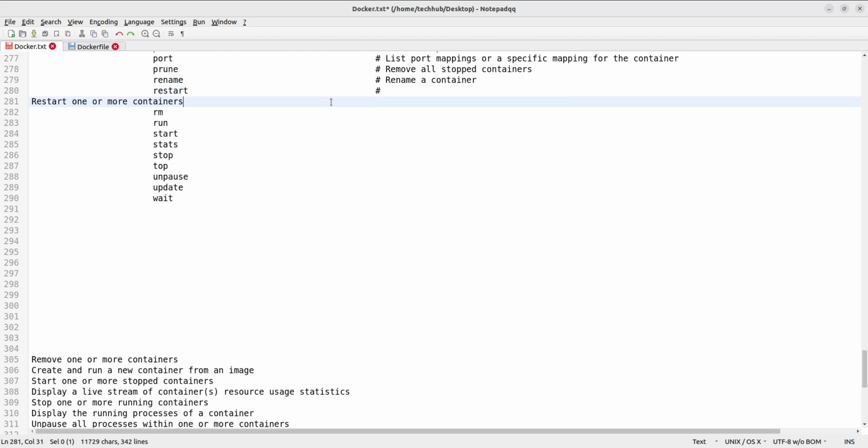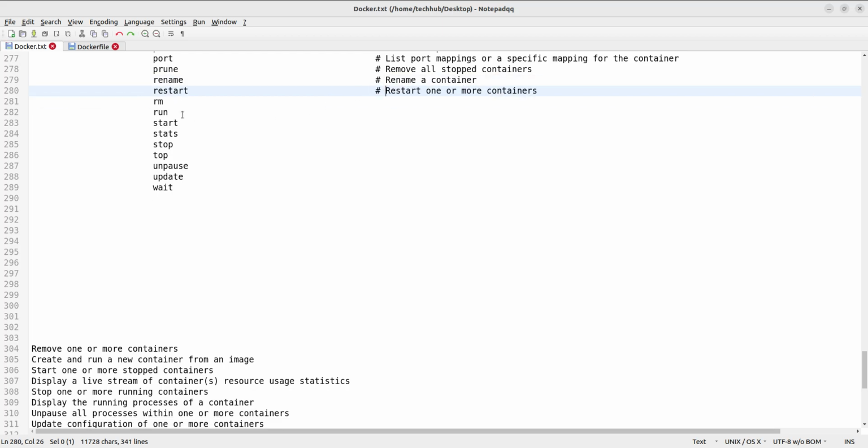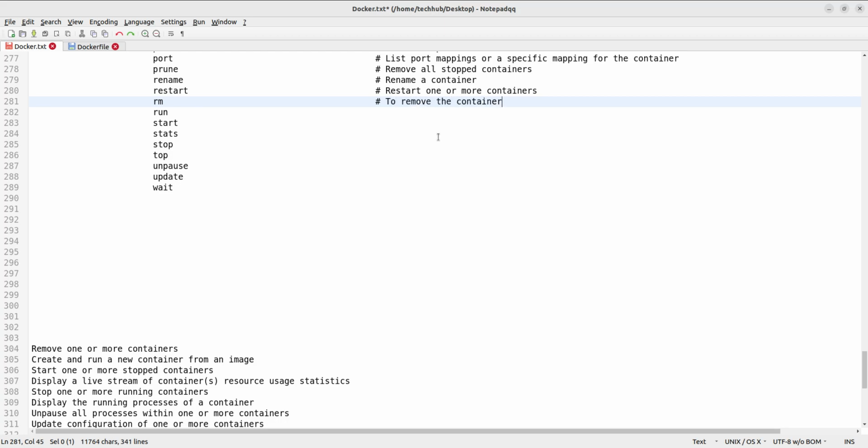You can restart the container also. If you want to remove the container, you can remove the container. RM stands for remove. We have seen this command to remove one or more containers.